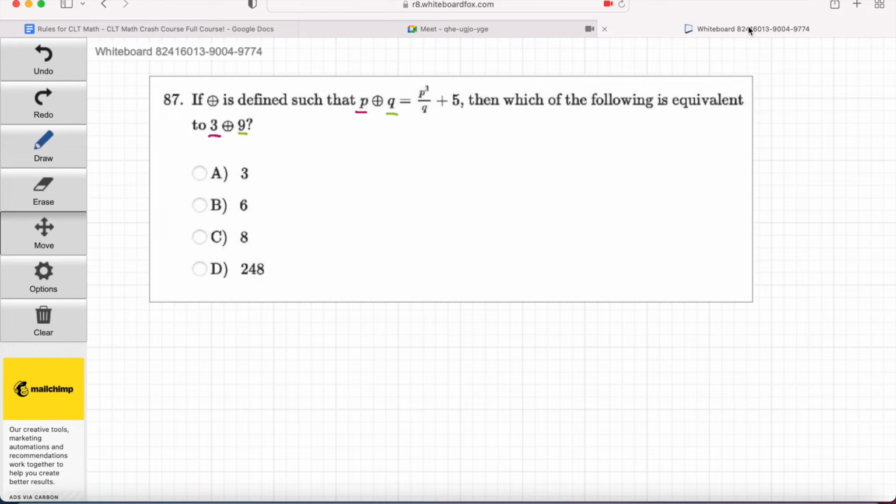Is this a question you would have known how to solve previously or no? Yes, but it took a lot of studying to get there. Yeah, it's not bad, right? You're just plugging in values for the variables here, and they give you the values. So just plug it in. Let's practice it. It's good practice with arithmetic. So plug in that 3 for P and plug in the 9 for Q. Let's see what happens.